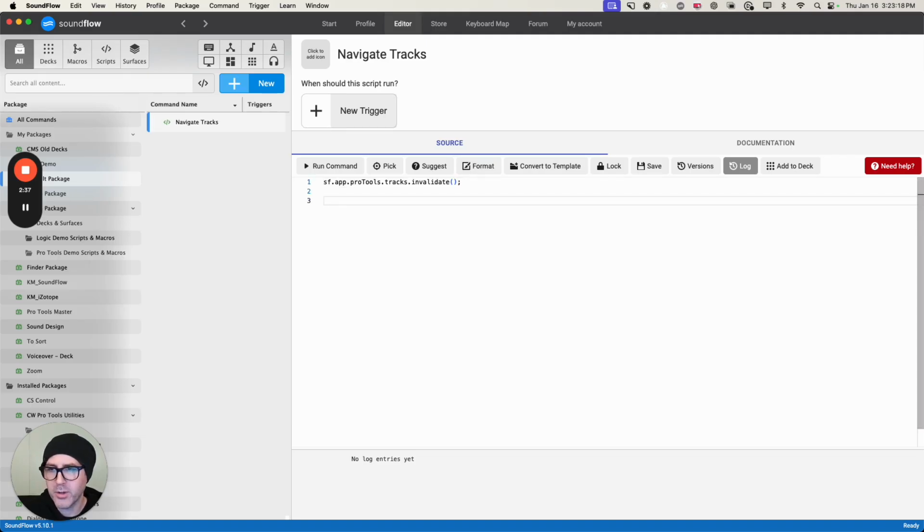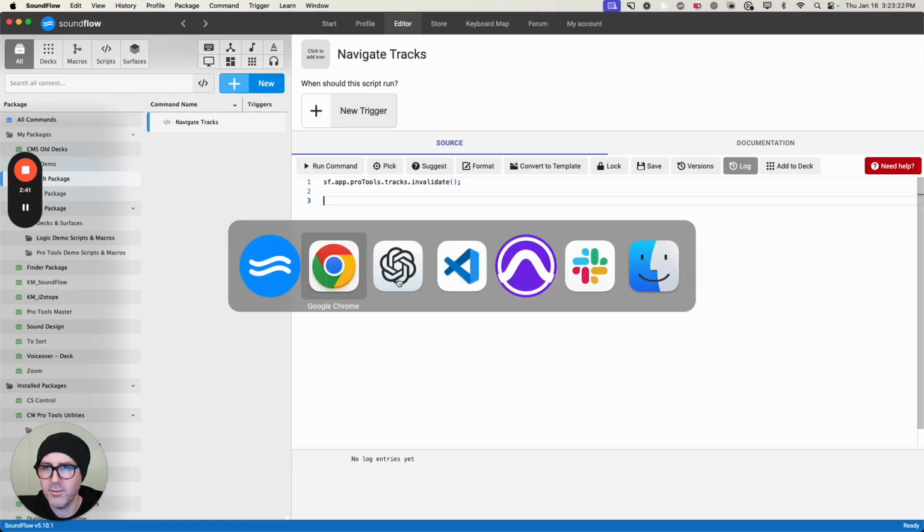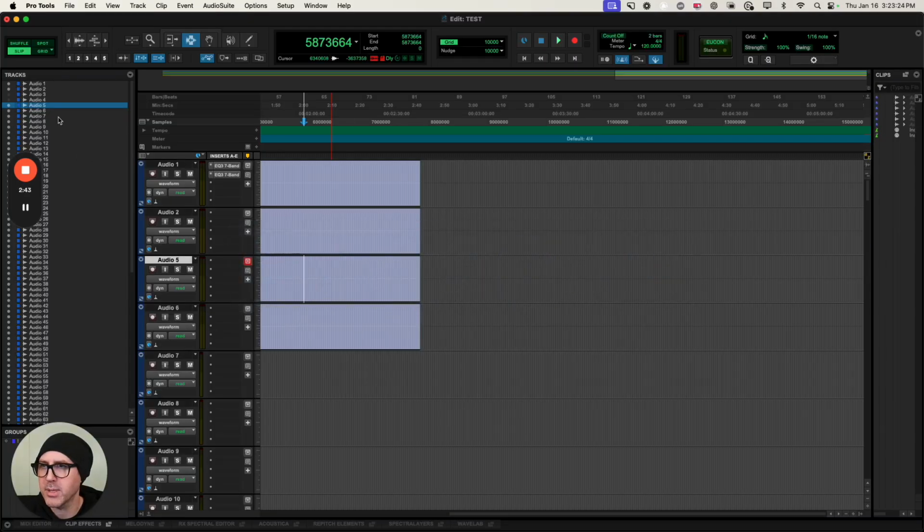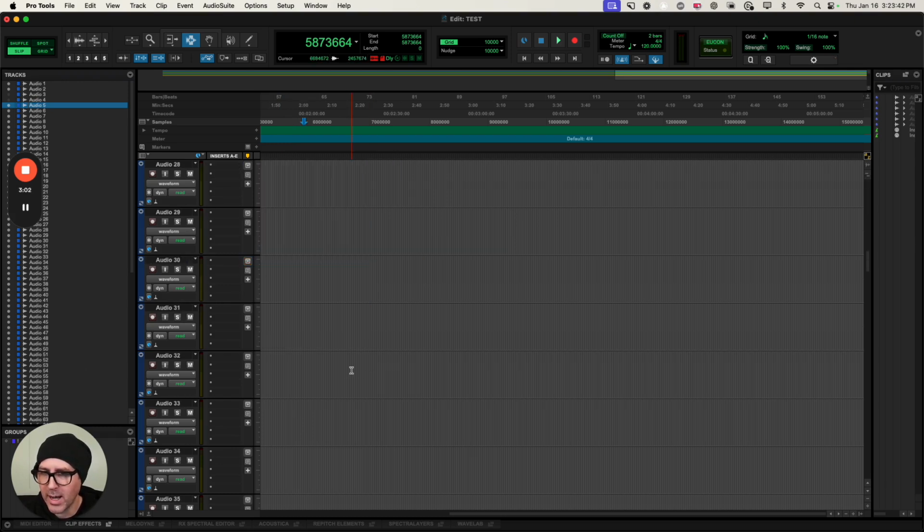The next thing we want to do is get all the visible tracks. When I say the visible tracks, if we head on over to Pro Tools here, I have a couple of tracks that are hidden. Tracks 3 and 4 are hidden. So we want to only get the ones that are visible. That'll be 1, 2, and then 5, 6 without 3 and 4, and then all the rest of the visible tracks. Right now, I think there's 106 of them.